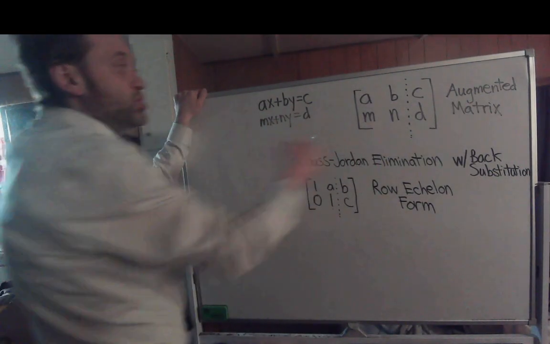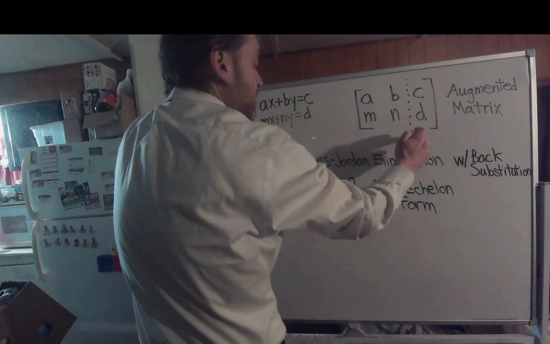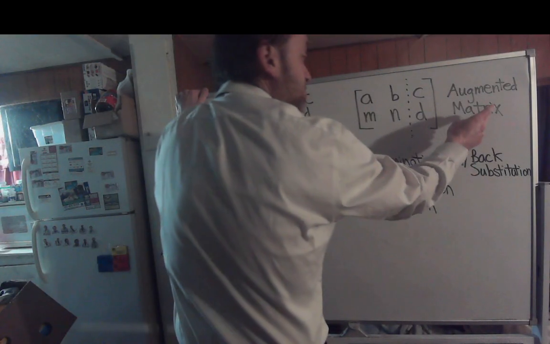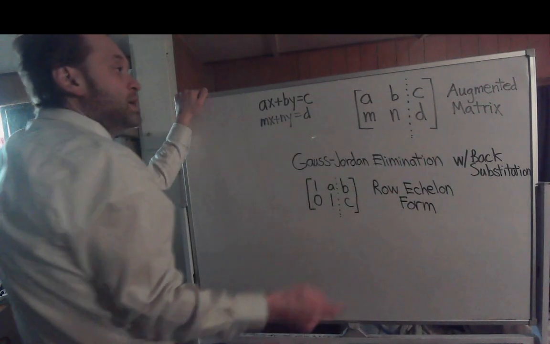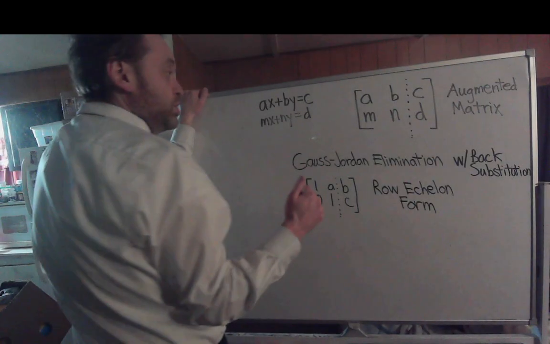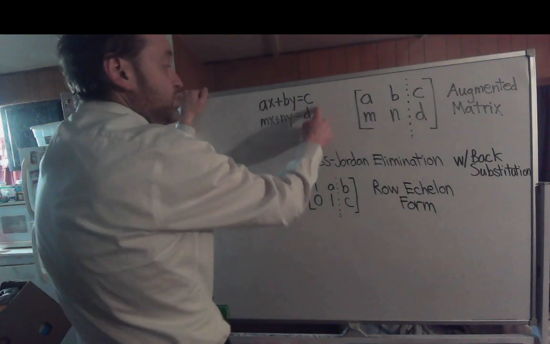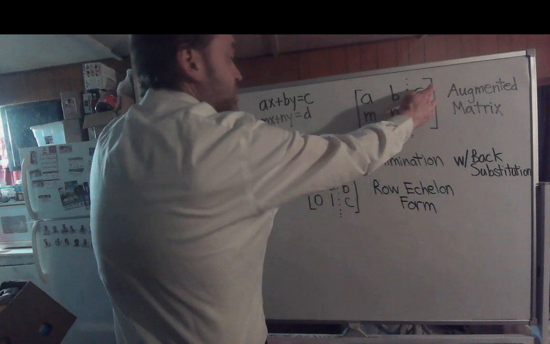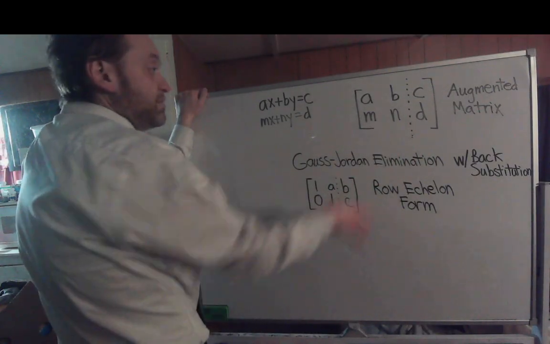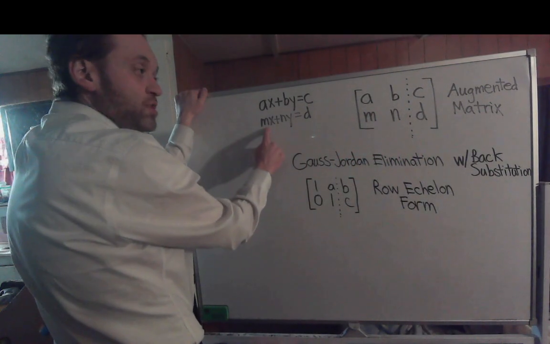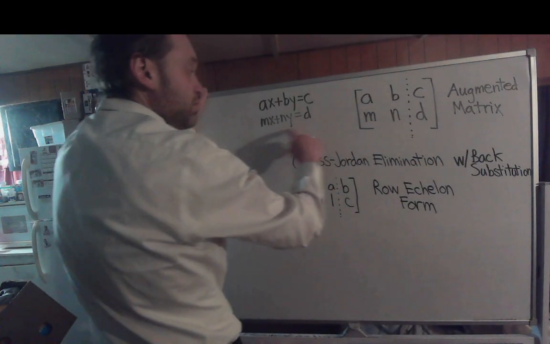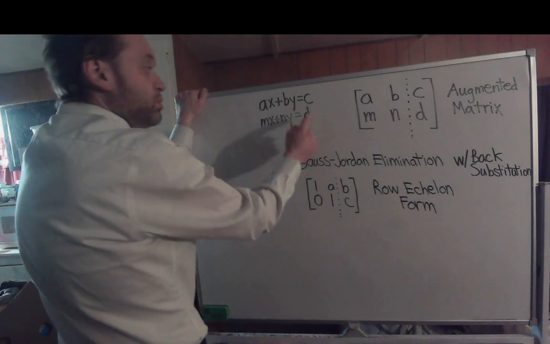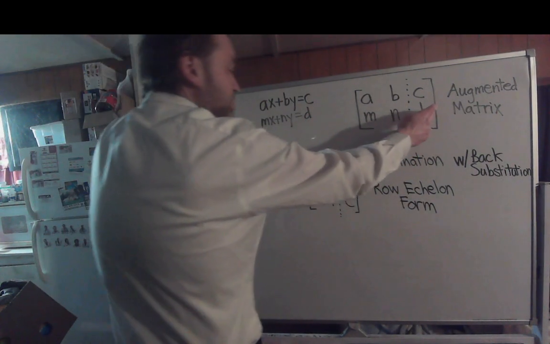and then you're going to draw a little dotted line here. That dotted line turns this into what is called an augmented matrix. An augmented matrix will show you what the right side is equal to. So to the right of that divide, you'll put what the top equation is equal to. And then for the second row, you'll put the coefficient on the x variable, then the coefficient on the y variable. Then to the right of the dividing line, you'll put what the bottom equation is equal to.